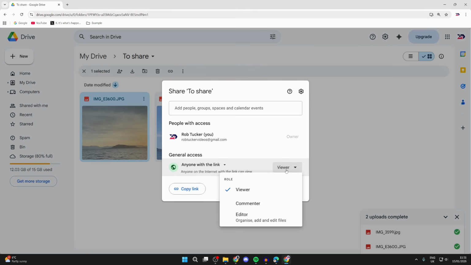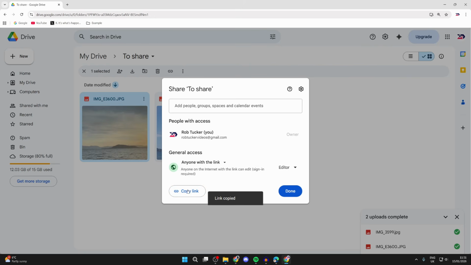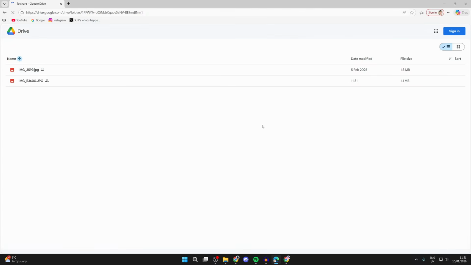You can go to the right and choose permissions. It's just set to viewer. I could set it to edit if I wanted to, if it's lots of people. Then I could press copy link. Now we can give that to people. For example, if somebody comes to that link, they'll go and get taken to the folder as we can see here. And that's it. So now they can go and start accessing and downloading the files.